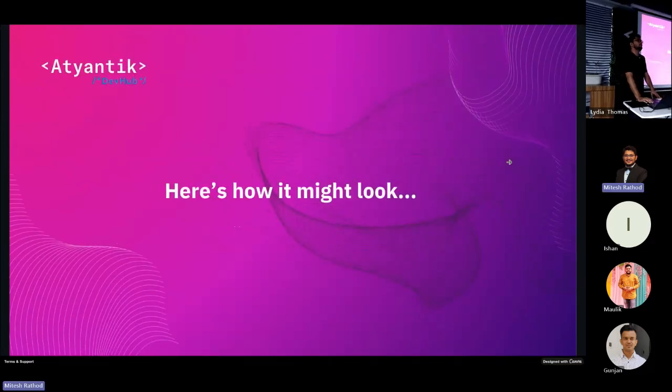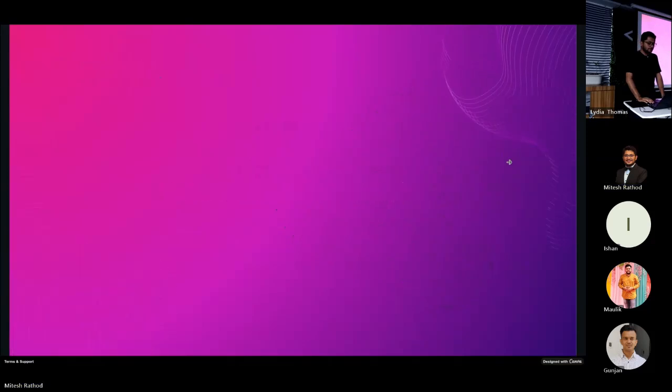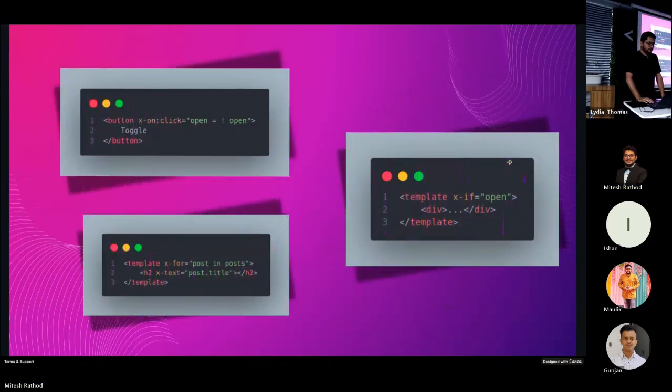So how might it look? Let's see. For a click event, let's talk about a button click event. How do we write the code in vanilla JS? We write document.addEventListener for the click event, then listen for the button ID, and then write the code.